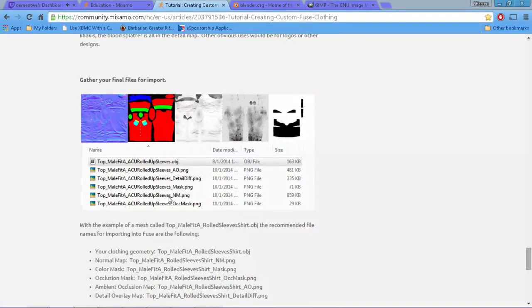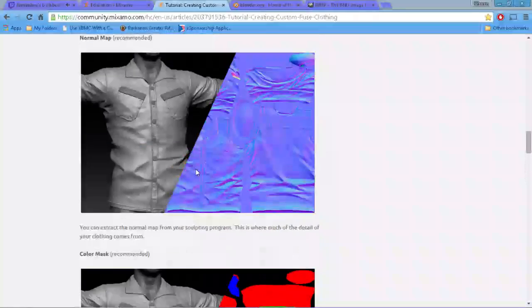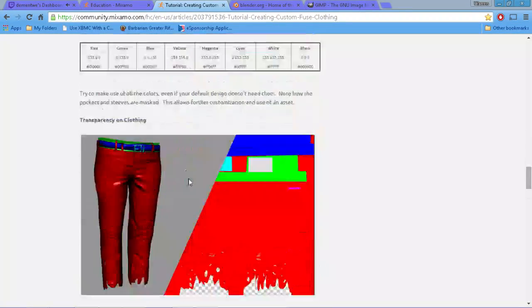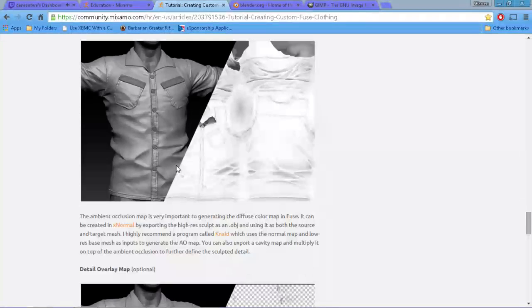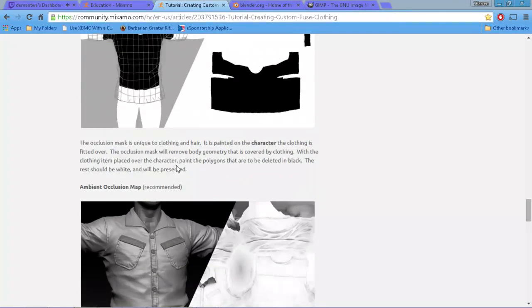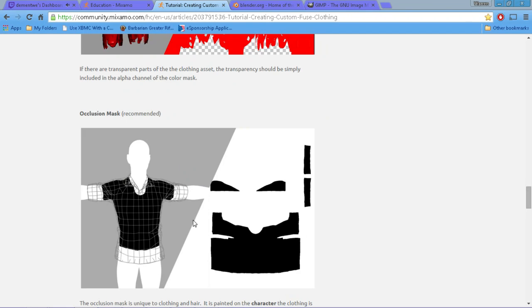And the normal map, the NM, of course that's obvious. And then your OC mask would be this one, which is that last one.